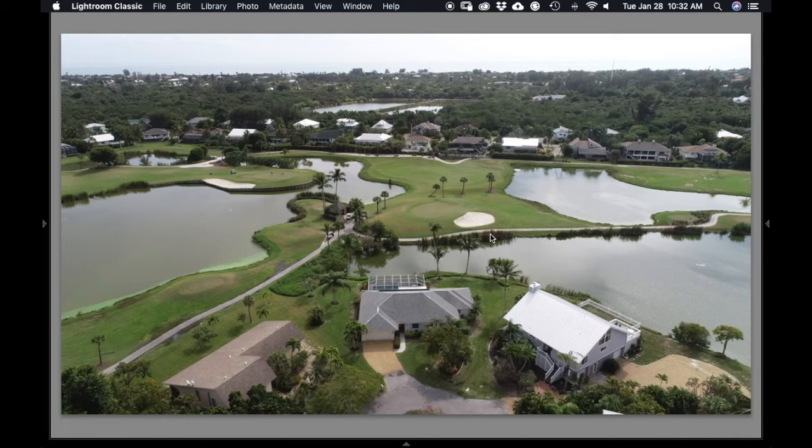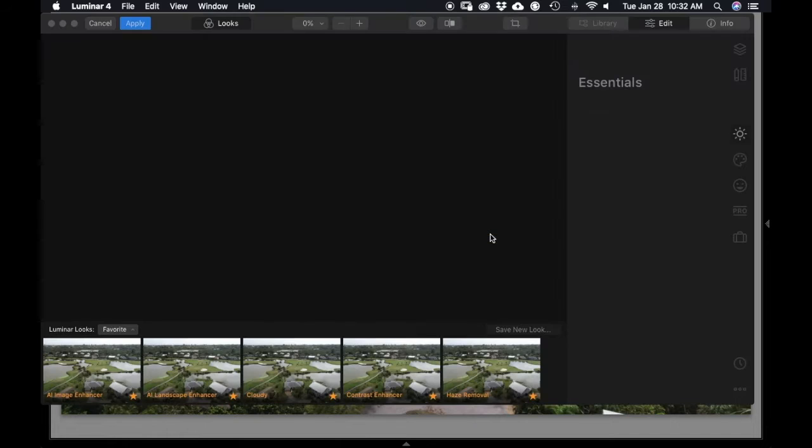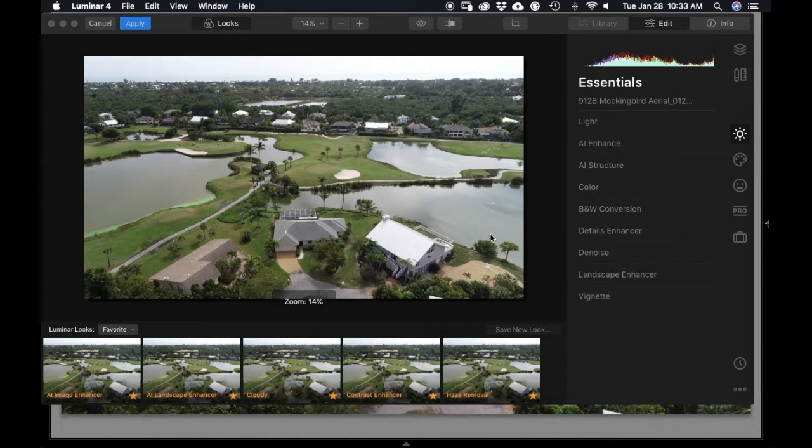And Luminar will open up. Sometimes when you make adjustments in Lightroom, it won't allow you to replace the sky. So we're not making any adjustments, and we're coming into Luminar. And here I'm going to adjust this part first, all the other area, to make it look a little brighter.